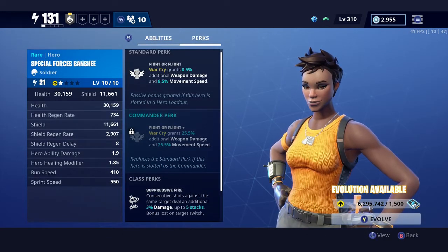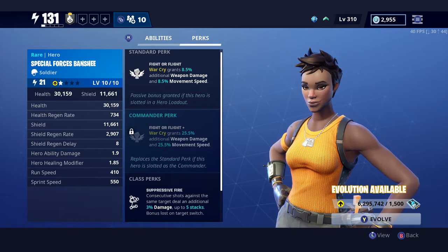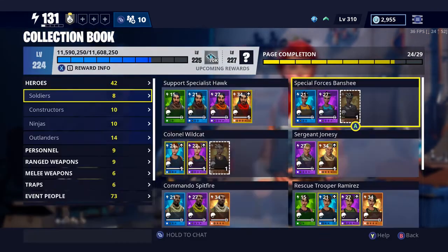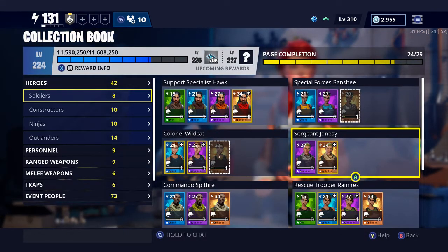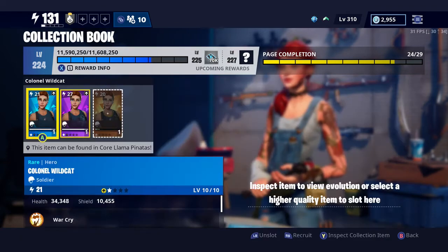Special Forces. She has a good perk though. Warcry grants 8.5% additional weapon damage and 8.5% movement speed, and then if you main her, it grants 25.5% weapon damage, 25.5% movement speed. The reason I didn't pick her is because Warcry has a very long cooldown, and it's probably not worth running. I mean, if you want to, you could certainly do it. I just wanted to show you guys the three best loadouts, or the 3 loadouts that I would use if I only had these heroes. But you could certainly do a Warcry using her in addition to Colonel Wildcat.